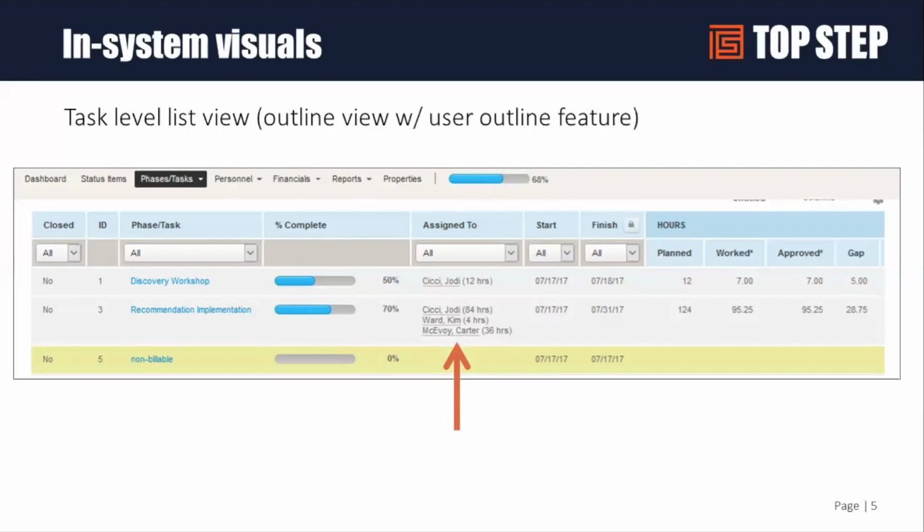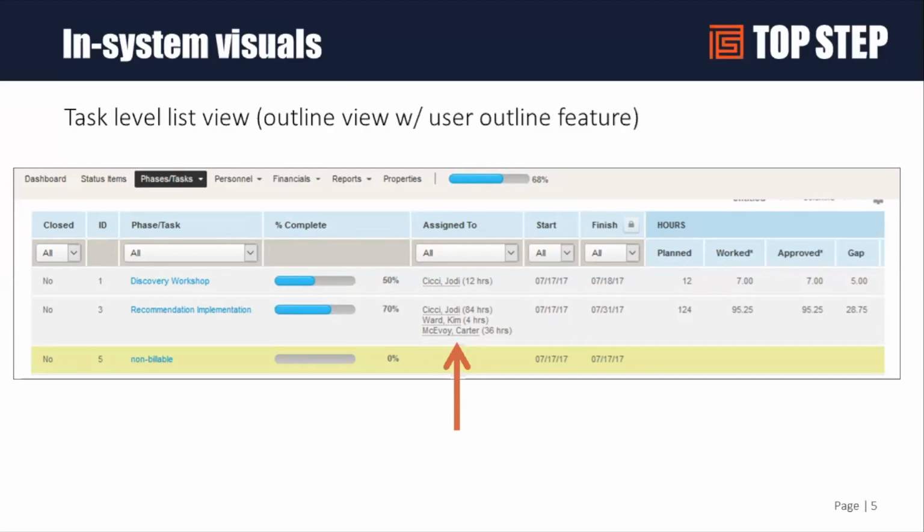But even at this list view level, if you're tracking the information down to the individual budget per person, there's actually another view that gives you yet another breakdown of data. Because even in this view that I'm showing you on this recommendations implementation task, there's a total planned hours of 124 hours, and 95 have been delivered and approved. So it looks like we've got plenty of budget.